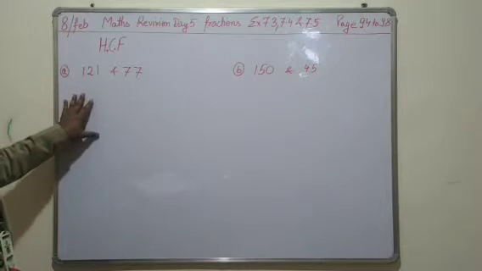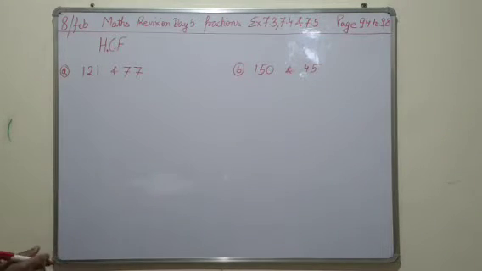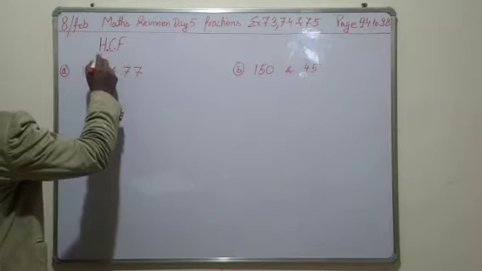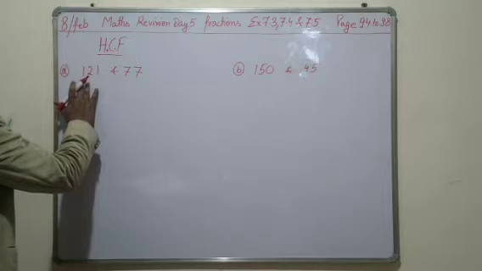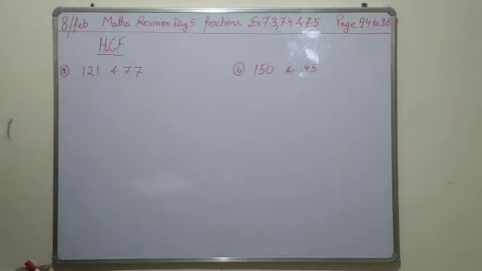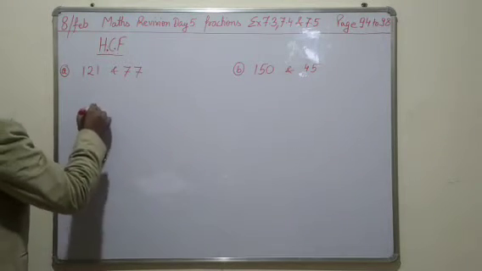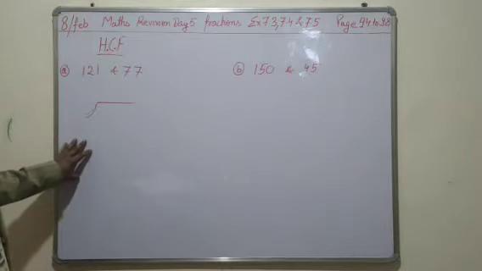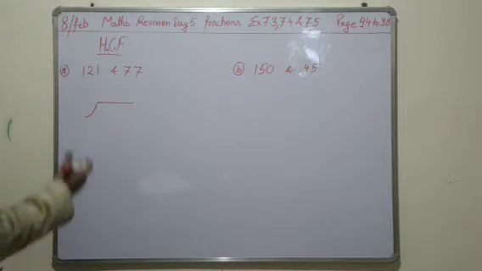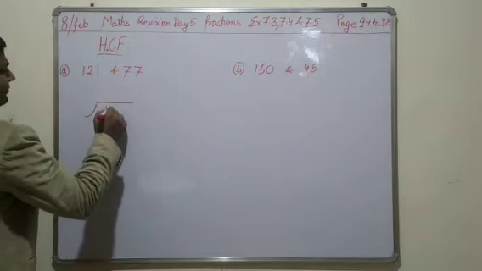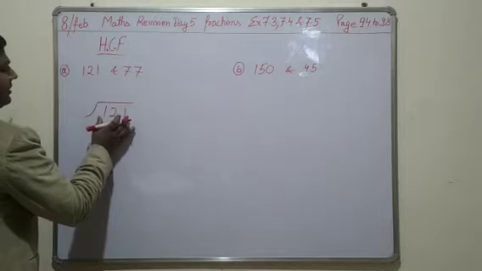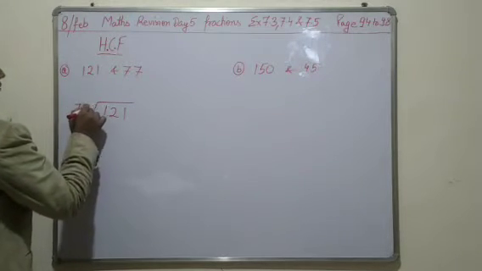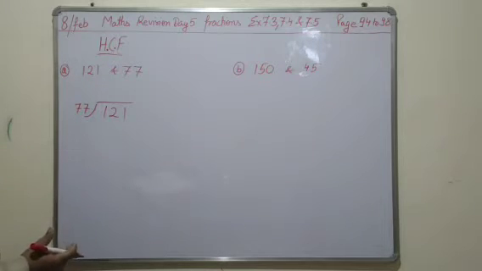So first of all, let's see how you can find the HCF easily for any two given numbers. HCF means highest common factor. It means the highest number that can divide 121 and 77. The easiest method we are discussing today. I have already told some of the methods in the chapter Factors to find the highest common factor. So here we have 121, the bigger number, which we will write inside, and the smaller number we will write here, for any two given numbers for which we have to find the HCF.